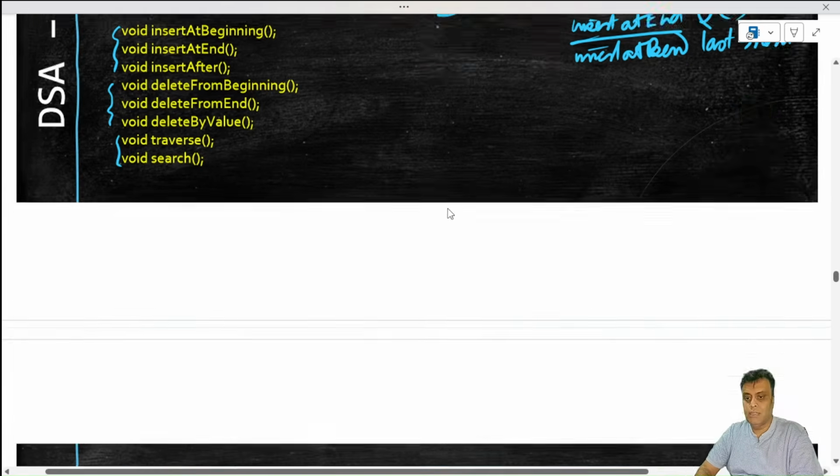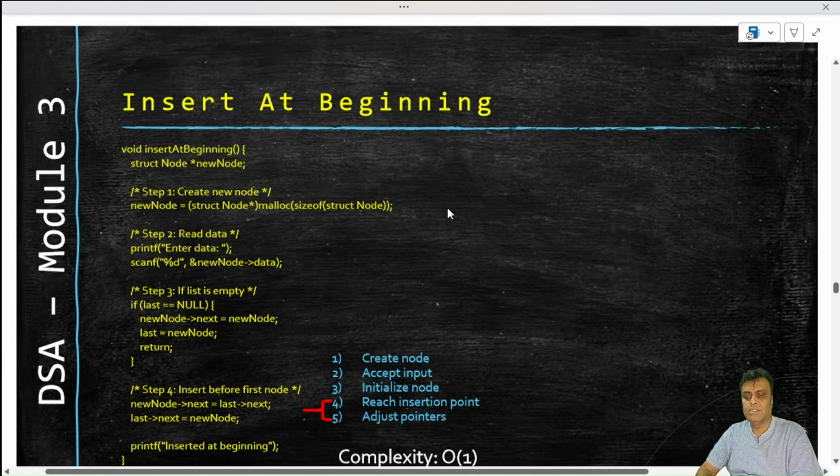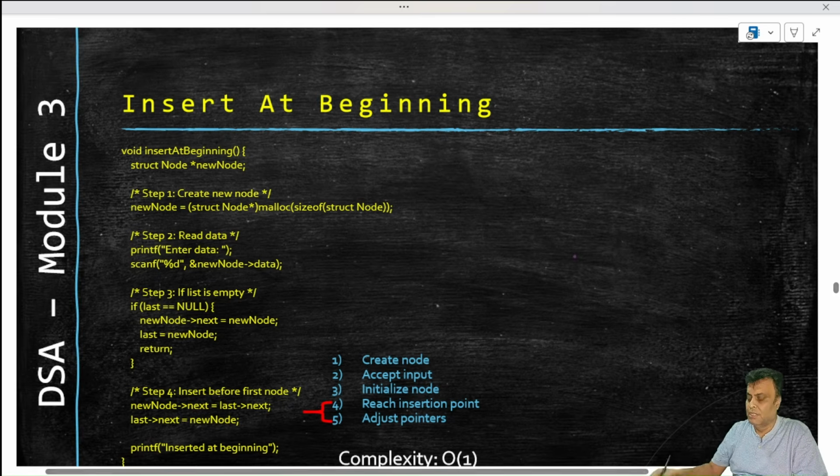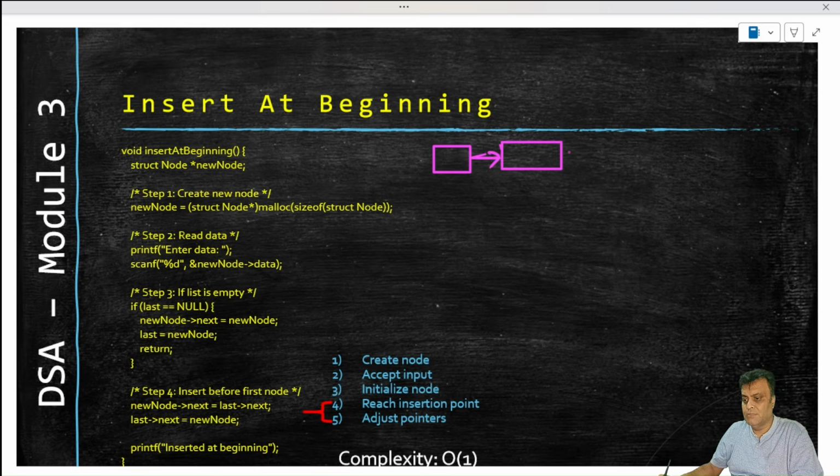So the next that we go to is insert at beginning, which is the first operation, in fact. Let me take a standard single linked list, which is looking like this. I will not worry about the addresses that we are storing. Let's assume standard addresses are getting stored. The only difference is that there is a tail, or let's call it last, which is pointing to the last element. That's the way we have defined a circular linked list, if you remember.